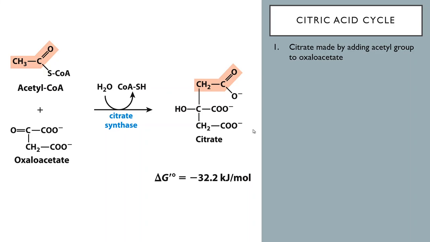So the first reaction is converting acetyl-CoA into citrate. The enzyme citrate synthase basically takes the acetyl group off of coenzyme A and converts it back into just regular coenzyme A, and then it attaches that acetyl group to a molecule of oxaloacetate. So this is oxaloacetate over here, and acetyl-CoA here combined to give you citrate. And you can see the 2 carbons of the acetyl-CoA are still here next to each other. So we'll try to keep track of those as we go through.